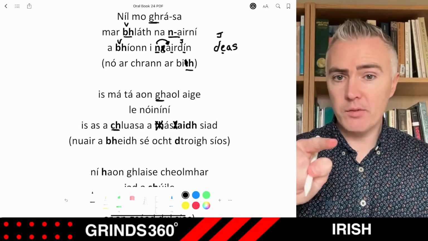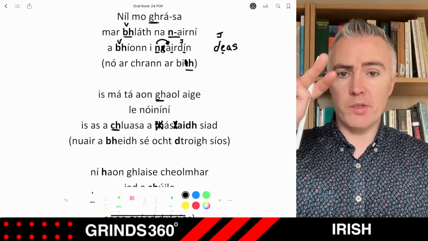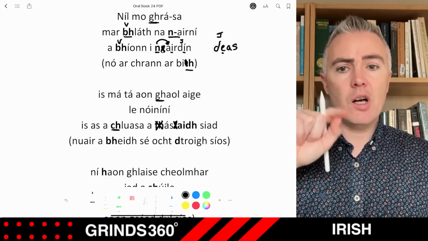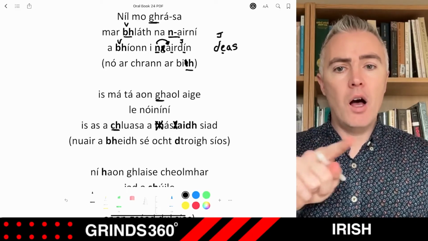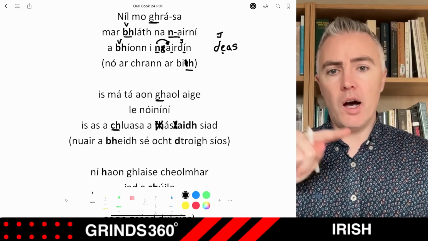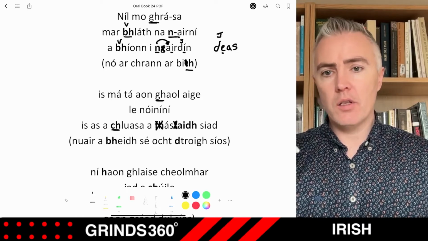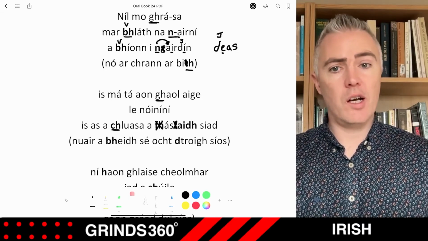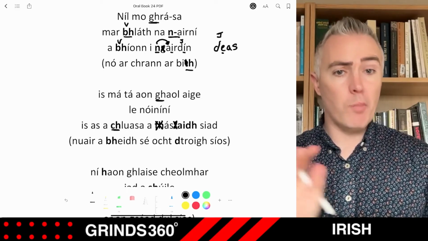When it comes to the end of this, we've two ways of pronouncing this verb, and I'm going to do the two ways with you. So let's go for the first way. Is as a chluasa a os I. Is as a chluasa a os I shiad. Perfect.